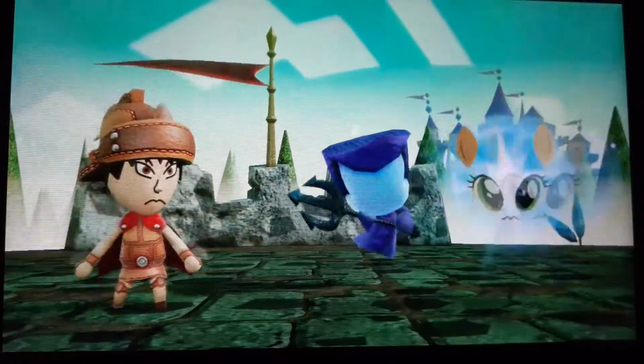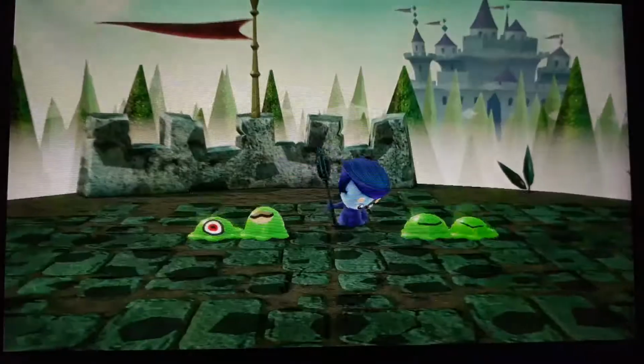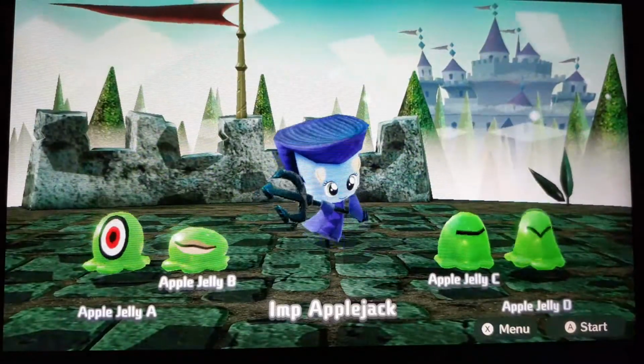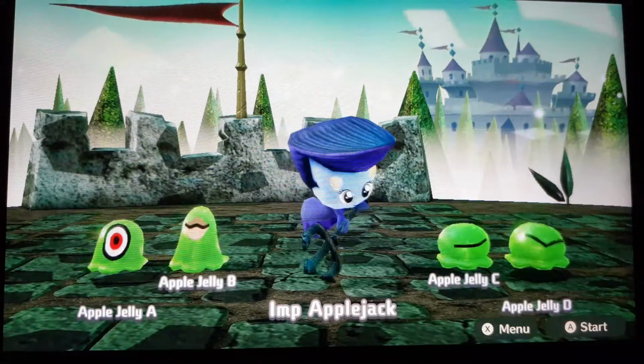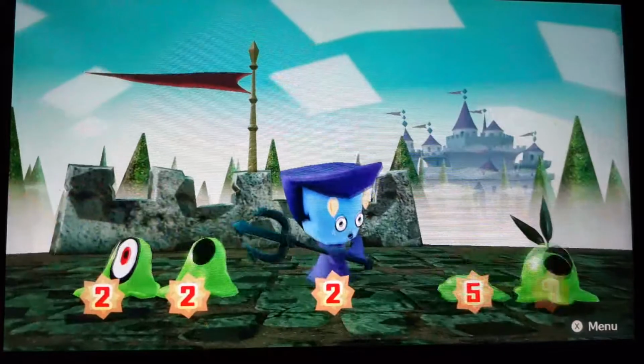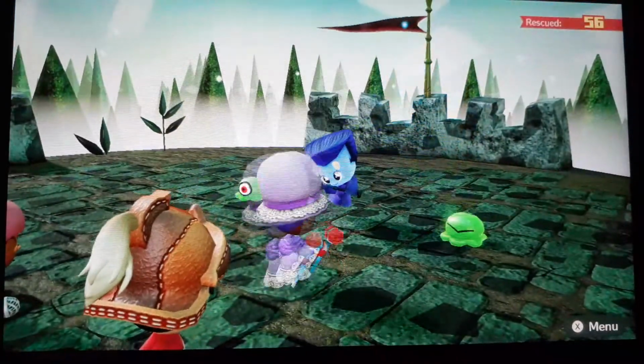And he's gone. And it looks like Applejack is going into whatever that monster is. I haven't seen that before. Imp Applejack. Ah, so she turned into an imp! Alright, let's give these sons of guns what they deserve! And it looks like she has summoned 4 apple jellies. Ha! Oh! Alright, amazing! Yeah! And one is down!